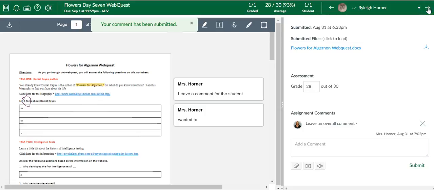I don't have another student in this fake class, but you would just hit the arrow to go on to the next one. Another option you would have is the drop down arrow would list all of the students in this course. If you wanted to just grade by class, this drop down arrow at the very top would give you the option to go to a specific section, and then all of the students in that section would be available. You can also grade all of your sections at one time. It just puts all of the students in alphabetical order. You can see what student you are grading compared to how many have been submitted. You can see how many have been graded here. You can see the class average. Okay, or the course average if you're grading all of them at the same time.